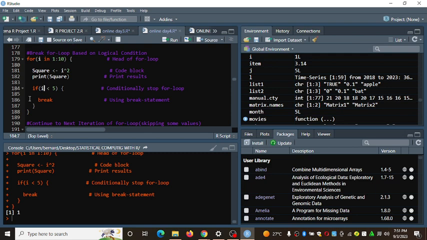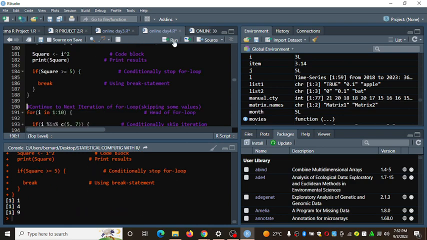Let's see. Change the if bracket: instead of I, let's put square is greater than or equal to 20, and then we see what comes. Yes, that is it.